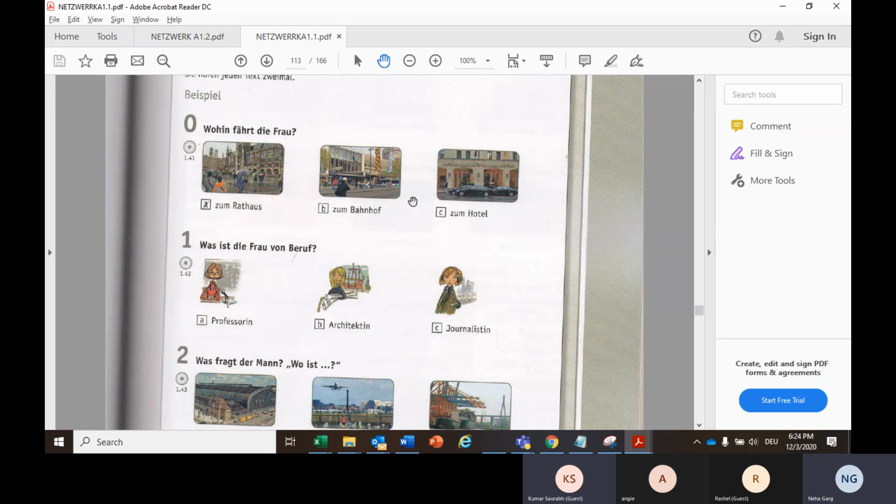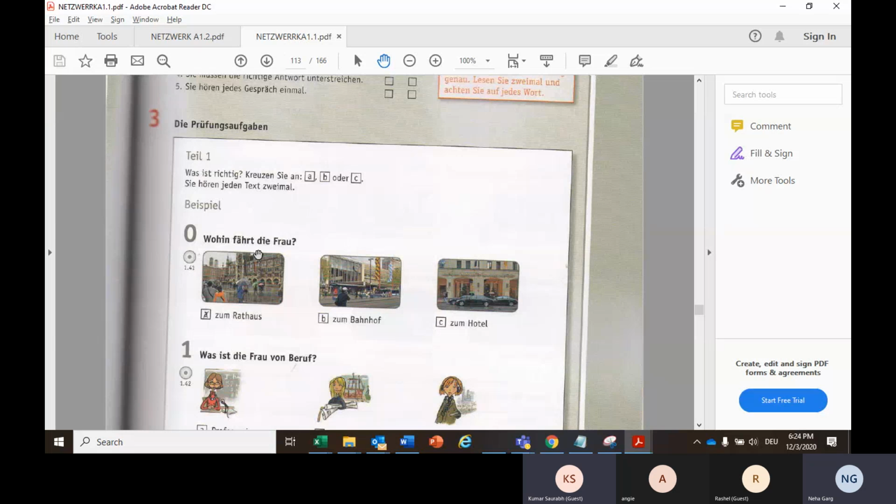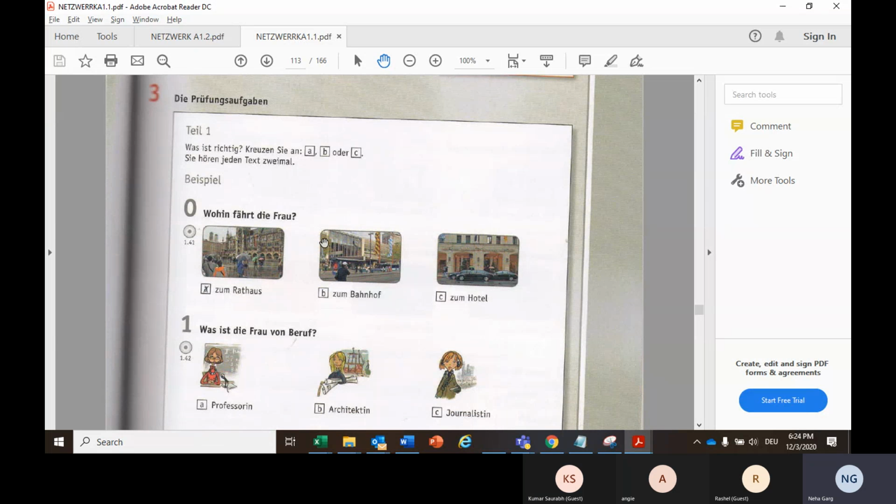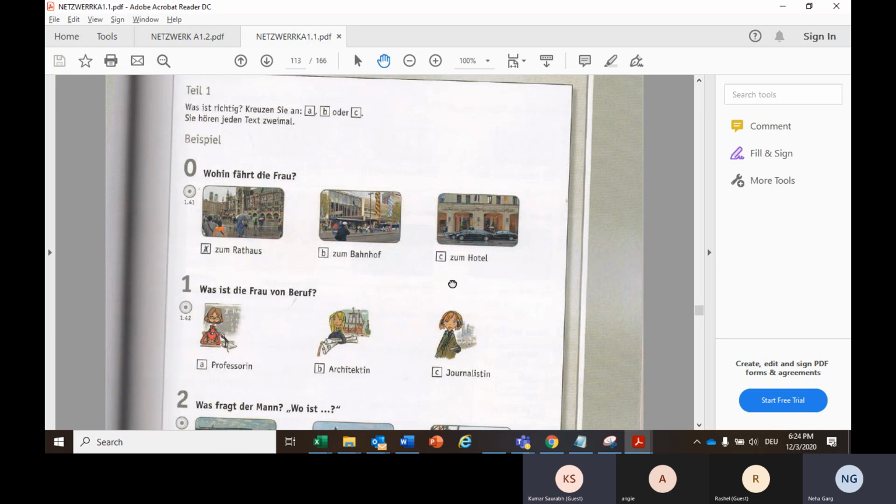You have to listen to the conversation, and then you have to give the answers. Like in the first example, it will be wohin fährt die Frau, where the female is going. Either she's going to the town hall, or to the railway station, or to the hotel. You have to cross the correct answer and note it down in your book.